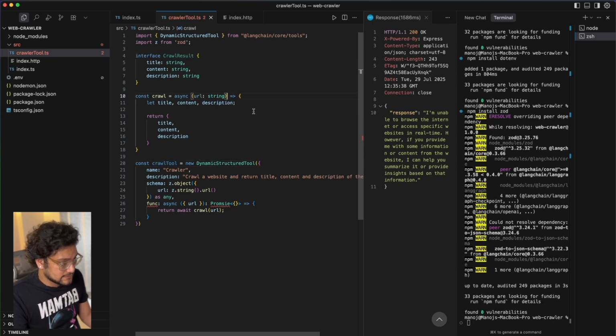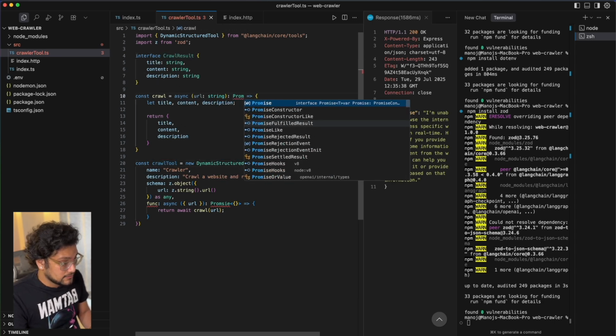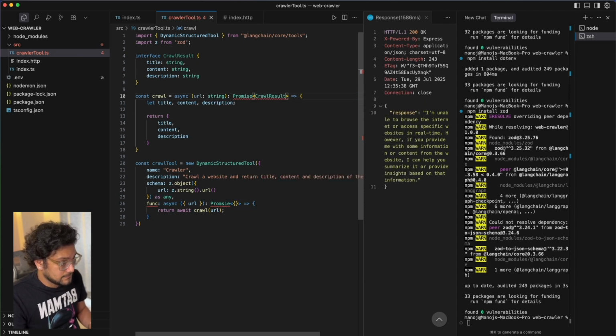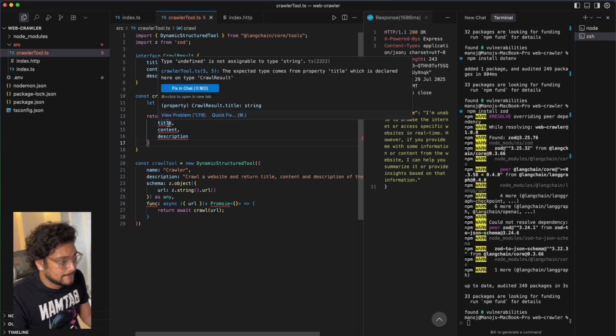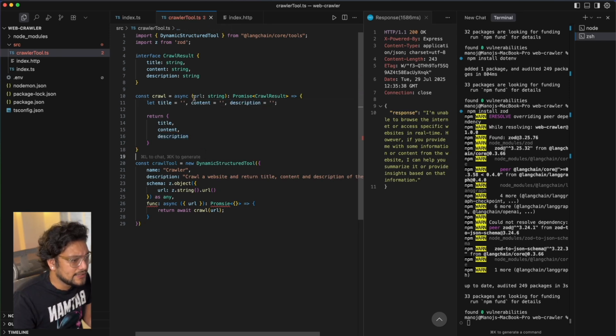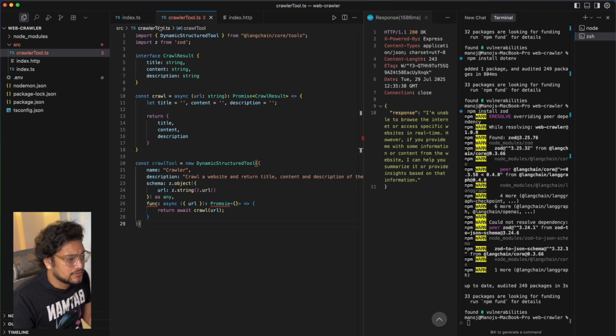And this is what is going to be returned from here. They're not undefined. I mean, we can just keep them empty at the start, right? And do the same thing here.